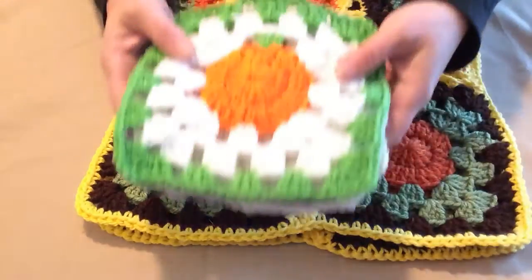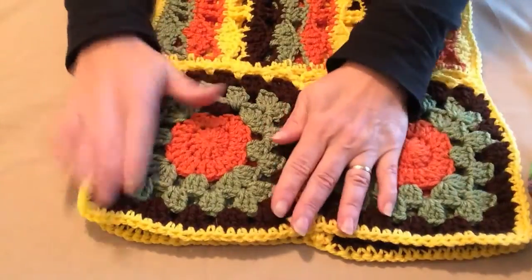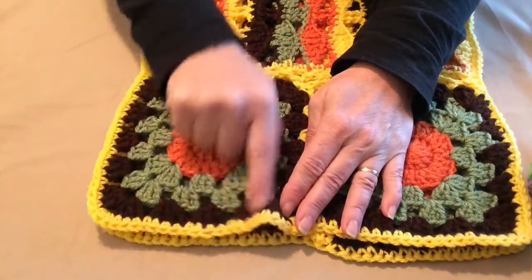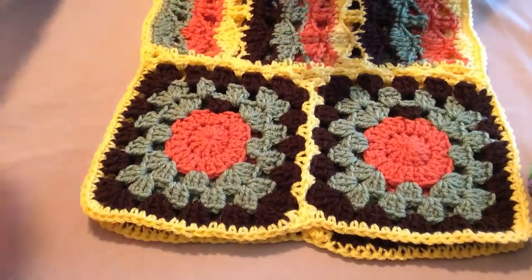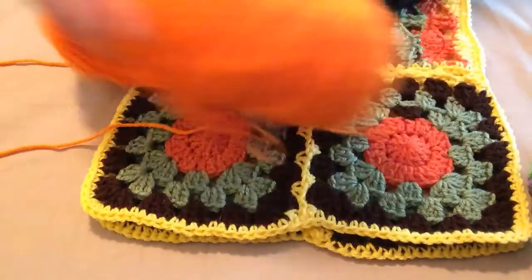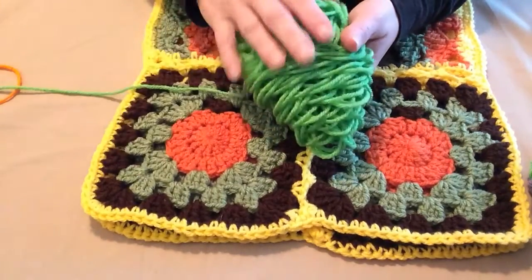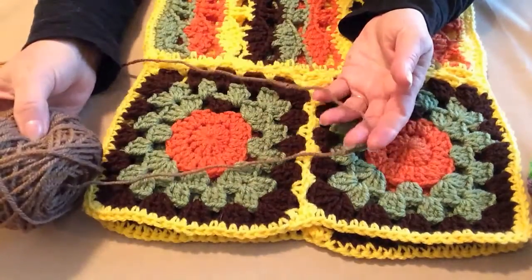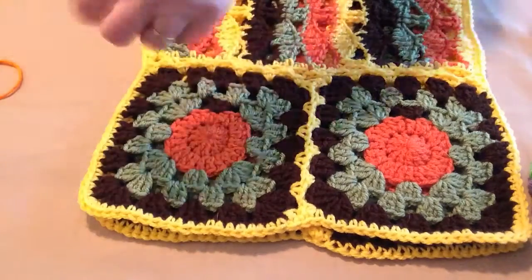You can do several different things with it, and of course you can use whatever colors you want. In the little video I showed at the beginning, I showed a couple of different variations. This starts with a circle and then switches to a basic granny square on the outside. You'll need your center color, and since we're making a pumpkin, I'm going to use this bright orange. Then we need some green, and I'm going to use this bright green. I've also got this gingerbread brown left over that I'm going to use for the stem and for the last row.